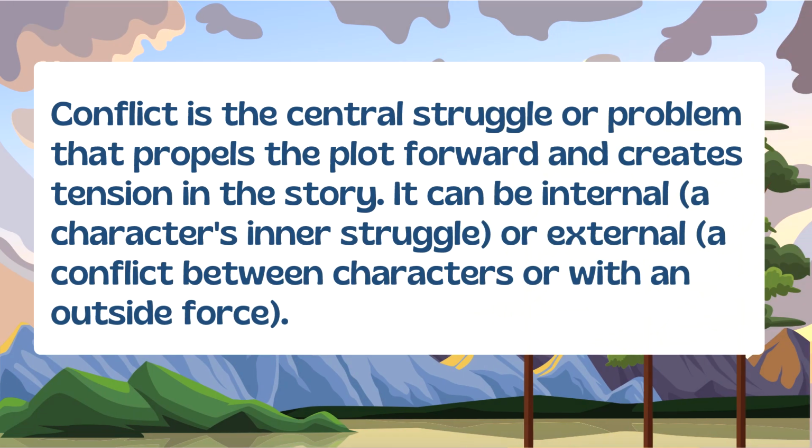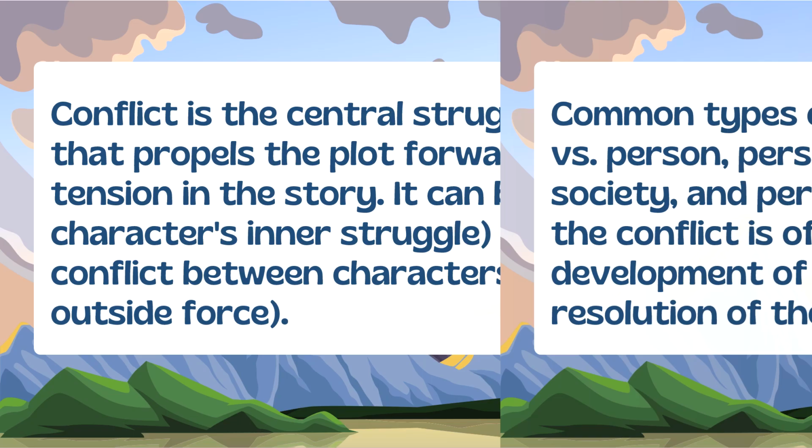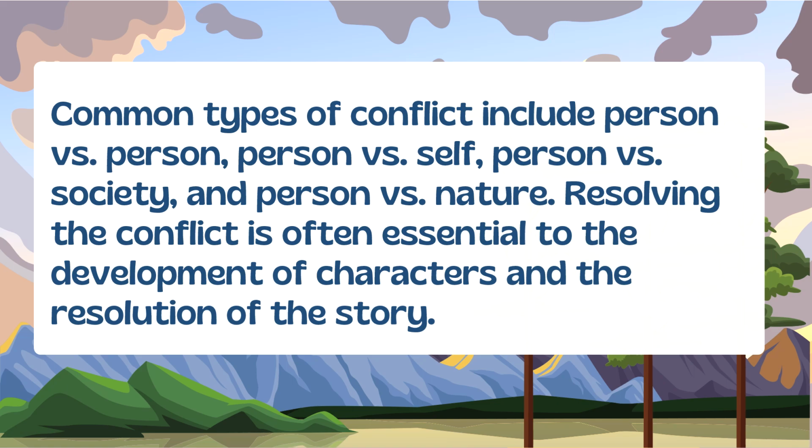Okay, conflict is the central struggle or problem that propels the plot forward and creates tension in the story. It can be internal, a character's inside struggle, or external, a conflict between characters or with an outside force. Common types of conflict include person versus self, person versus society, and person versus nature. Let's add the other one, person versus supernatural. Resolving the conflict is often essential or very important to the development of characters and the resolution of the story.